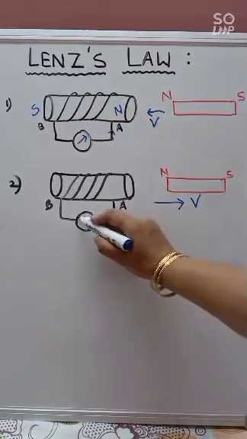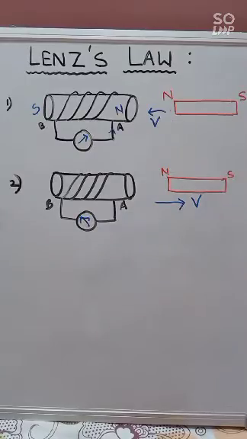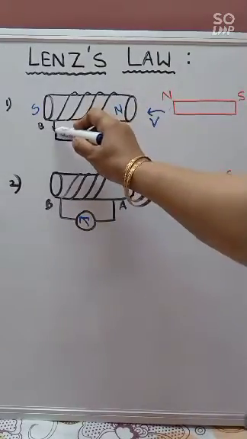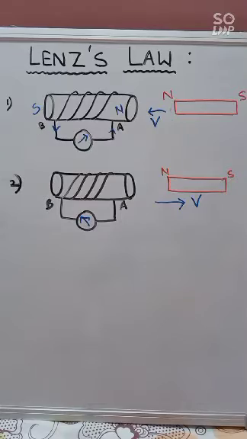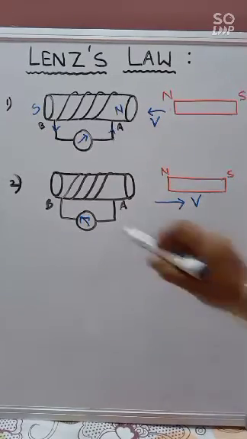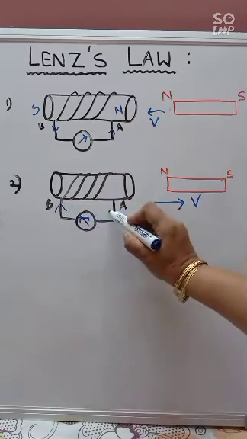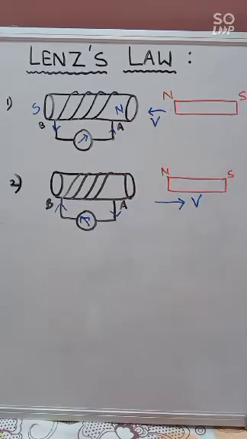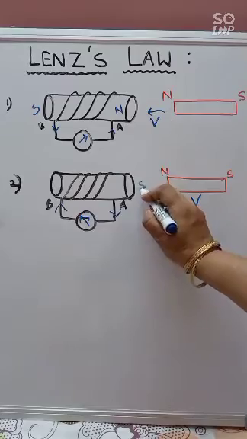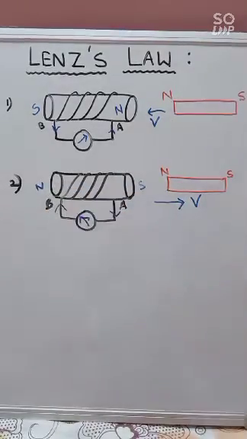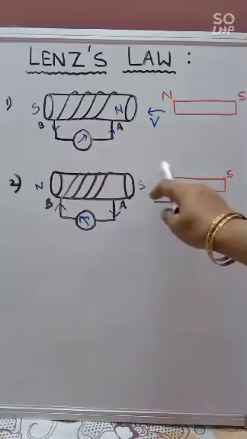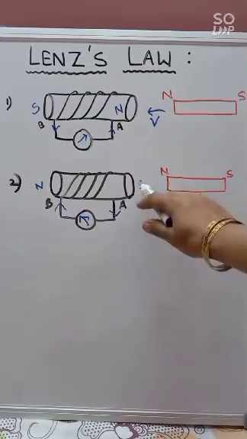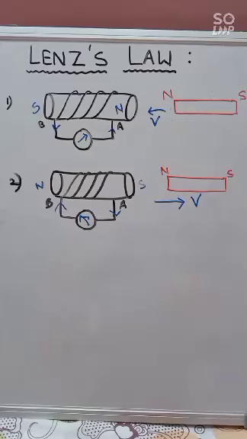the galvanometer gives you deflection to the left hand side. So according to this, I should mark it here also. Now according to this, the current should be flowing in clockwise direction, that is from B to A. The moment it flows from B to A, there is going to be a change in polarity according to the clock rule. So this will become the south pole and this will become the north pole, right? And now because they have developed opposite polarities, the south pole will start attracting the north pole of the magnet towards itself, right?